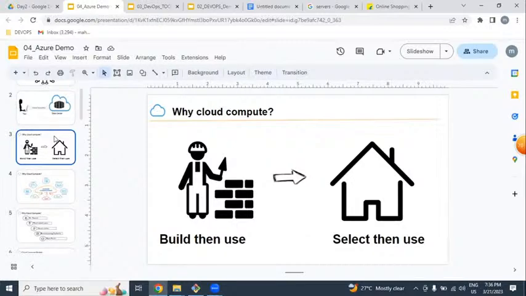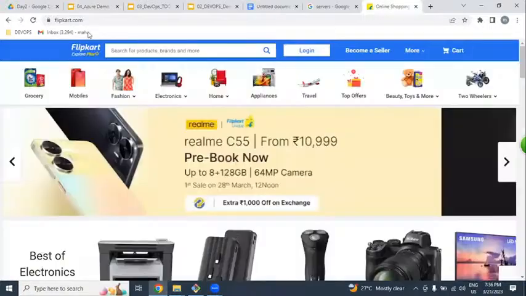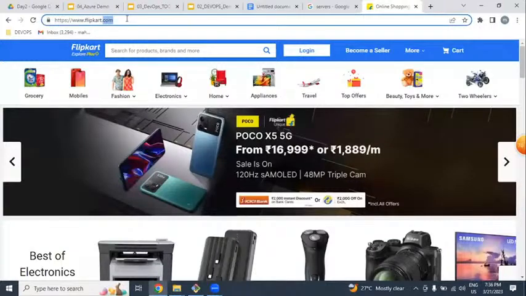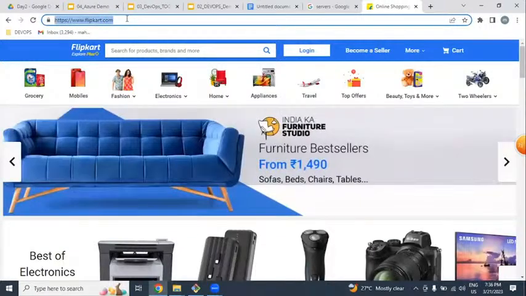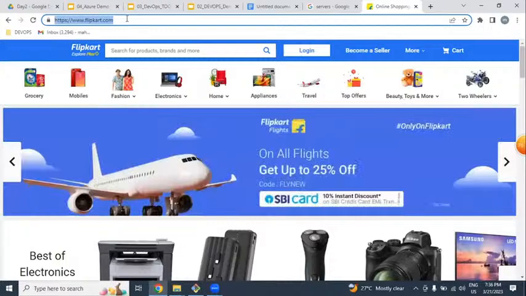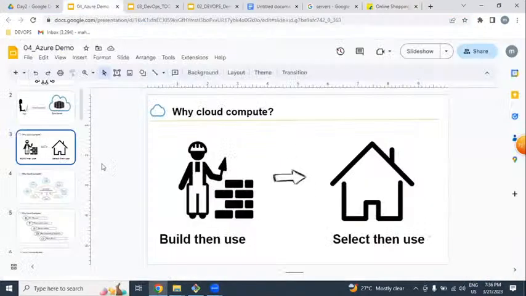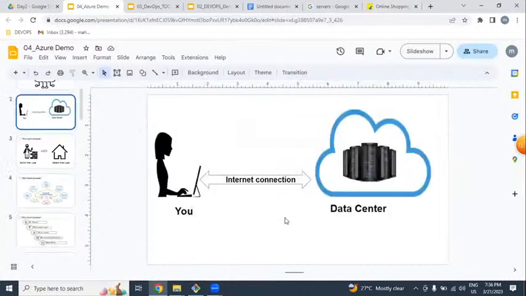What kind of infrastructure? Rental based infrastructure, just for deploying our applications. A Flipkart kind of application, Facebook kind of applications, Redbus kind of application, Book My Show kind of applications. Just for deploying our applications, we are going to get a rental based infrastructure.